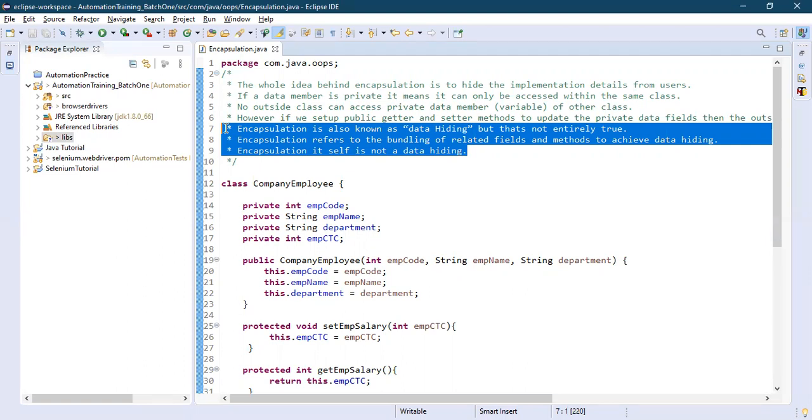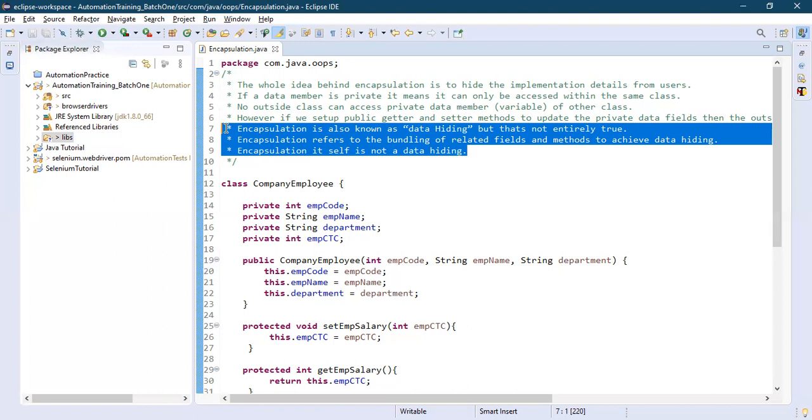In the company we have different departments: HR, payroll, accounts, legal, everything. The legal department does not have to care about the employee salary, but the payroll team and the HR team should be aware of it.